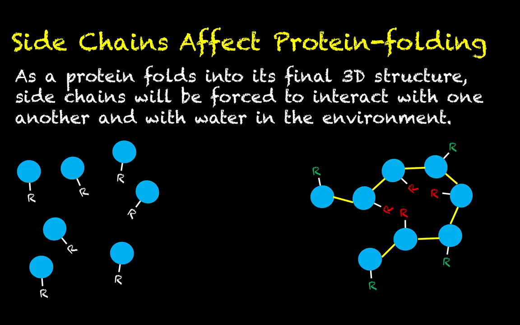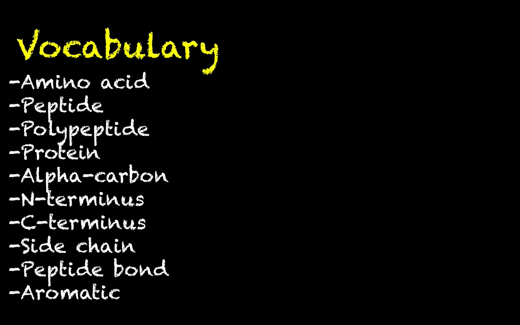So on the left, you can see individual amino acid monomers with their side chains hanging out, and on the right, you can see those same amino acids attached together with peptide bonds, which are highlighted in yellow, and you can see that different types of side chains are going to need to be positioned in different ways to give us favorable interactions between the side chain functional groups and other functional groups or with water.